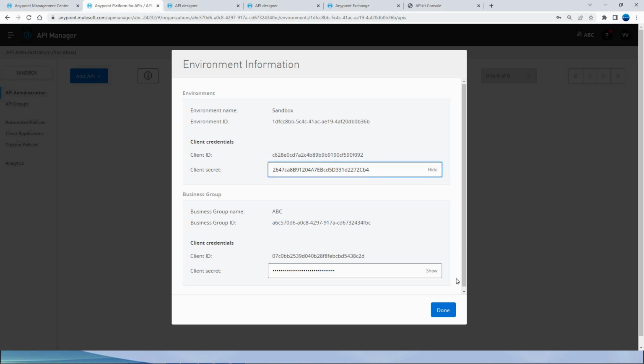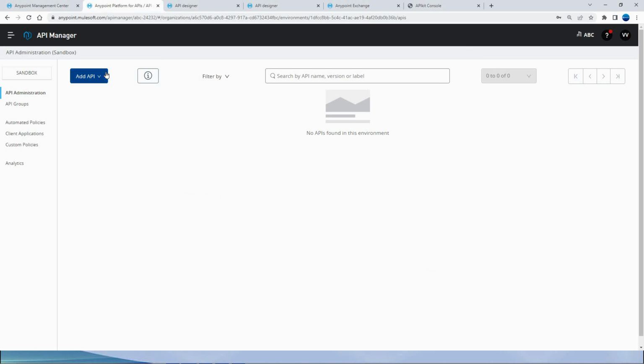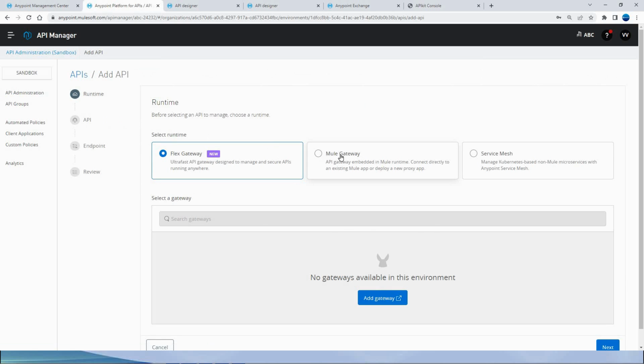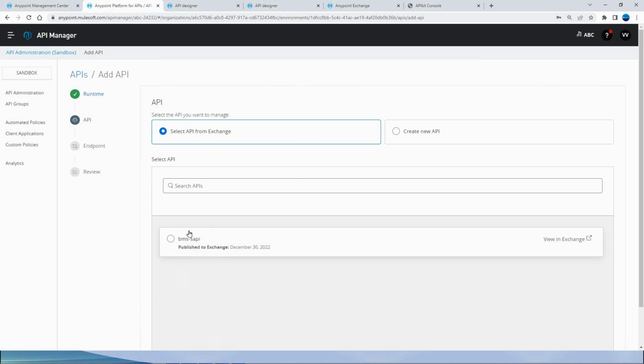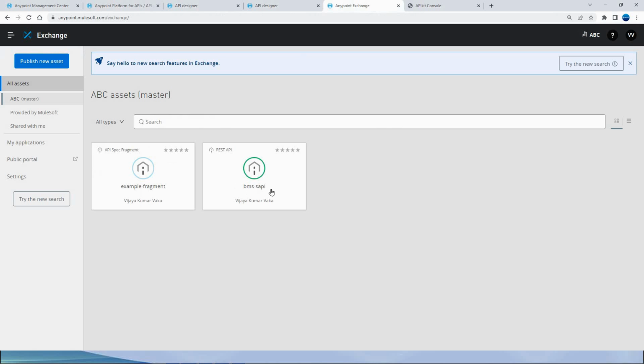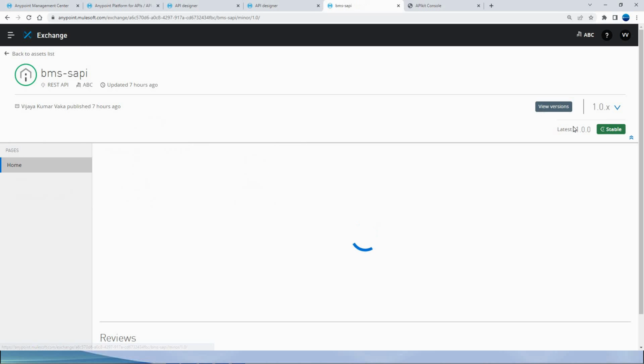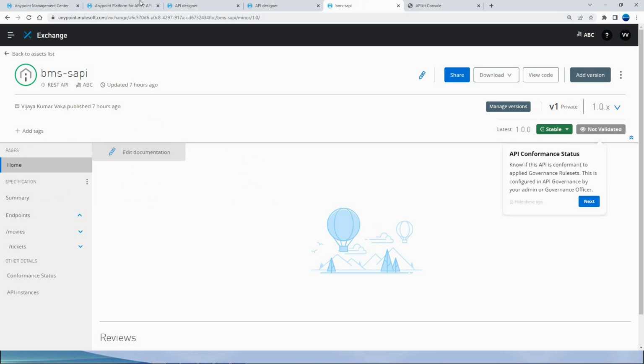For that we have to create an entry in the API manager. So click on add a new API, and for now you can choose Mule gateway. Click on next, and this is the API that I was showing you. I have published this to the exchange. You see this one, BMS-SAPI, and the version is 1.0.0.